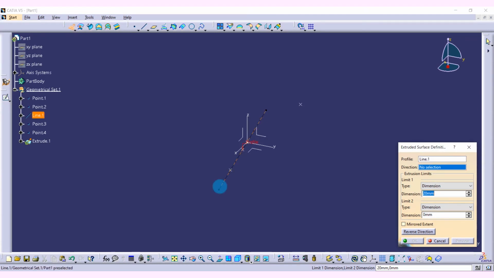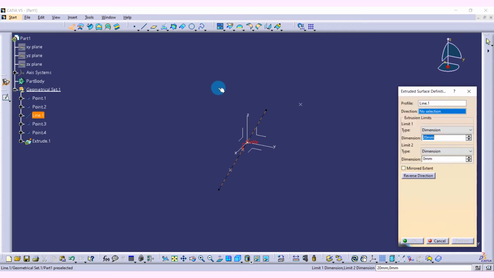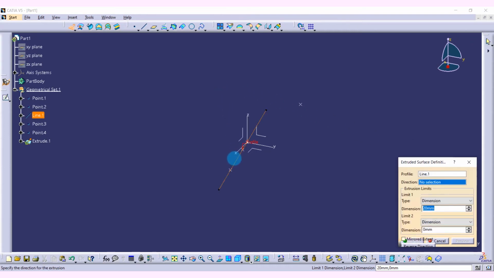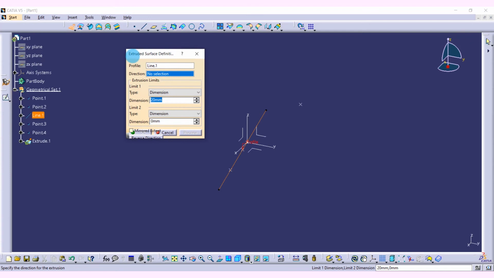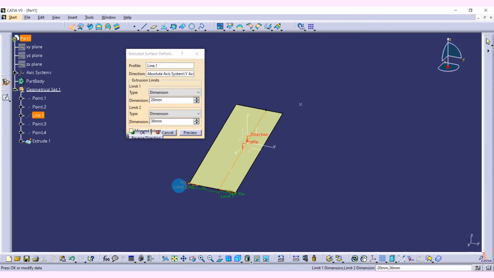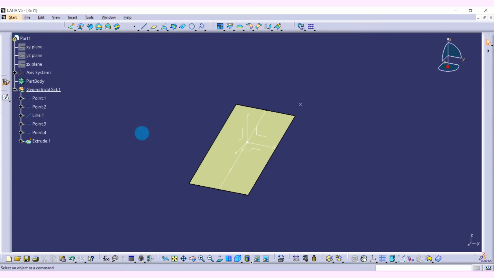Select the line and it asks the direction in which the surface has to be created. Let's select Y direction. The surface will be created, and we can control the limits by dragging the arrow mark, preview and OK.